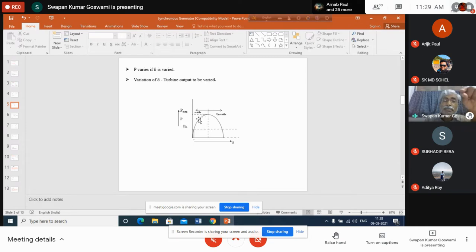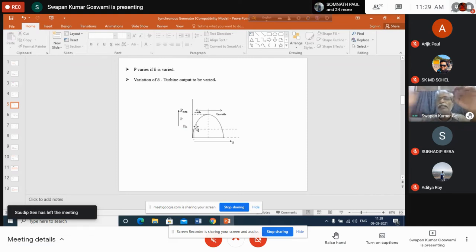As the output power decreases, somewhere here the input power line and output power line will again match. But now the speed of the generator is less than synchronous. So this again cannot be the operating point. The speed of the generator is below synchronous, so it will decrease further, will cross this point, and below this it will come here. As a result, the input power line will again become greater than the output power. So from here the generator will accelerate, and the speed will increase again.